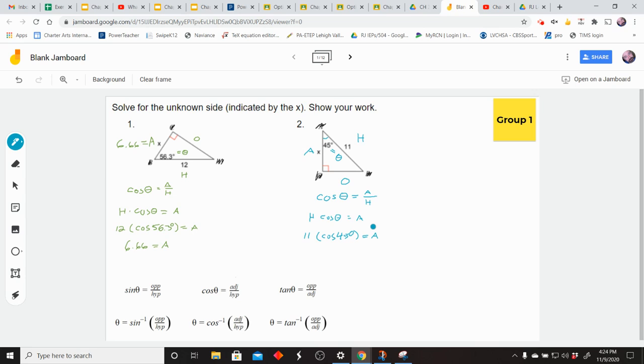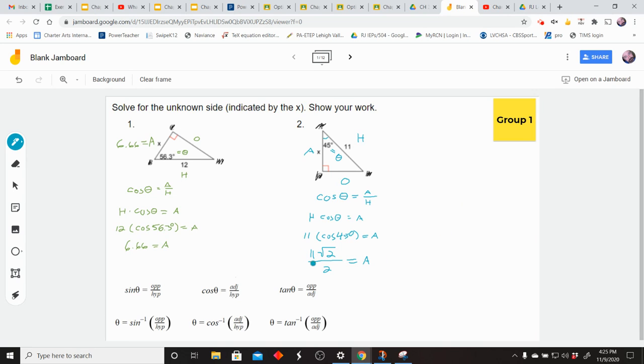So in the calculator, 11 times cosine 45. All right, there is something useful to learn here. My calculator is trying to be helpful. It told me that the answer here is 11 root 2 over 2 is equal to A. If we were doing math class, that's the kind of thing we would want, perhaps. That's the exact number. But in physics, like in engineering, we want the decimal. We want to know what this actually is.